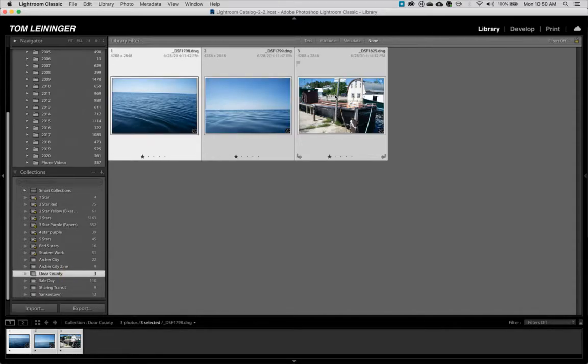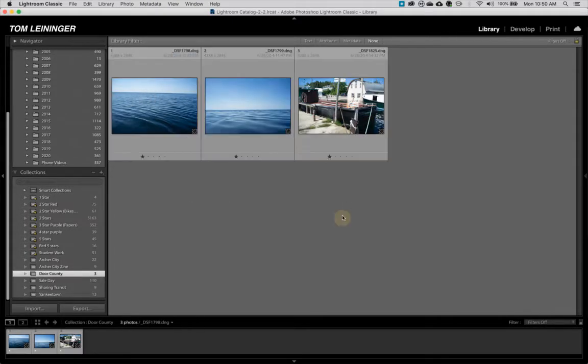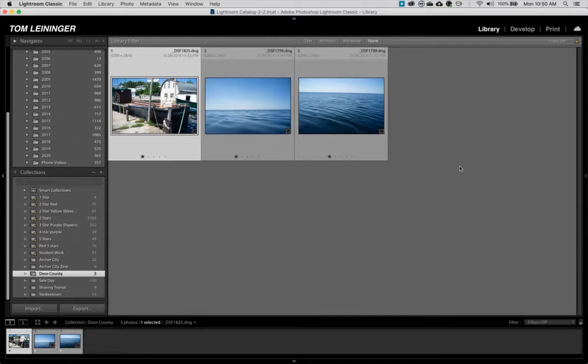And I can say, okay, I like this photo of this boat. I want that. I can rearrange these sort of like this, and I can decide which ones work for what I'm trying to accomplish. That's really the advantage of a collection over a smart collection. I'm able to rearrange them and think about order and sequence and all that.